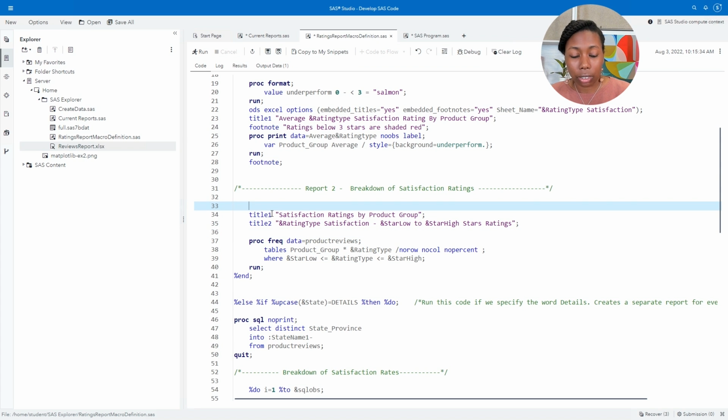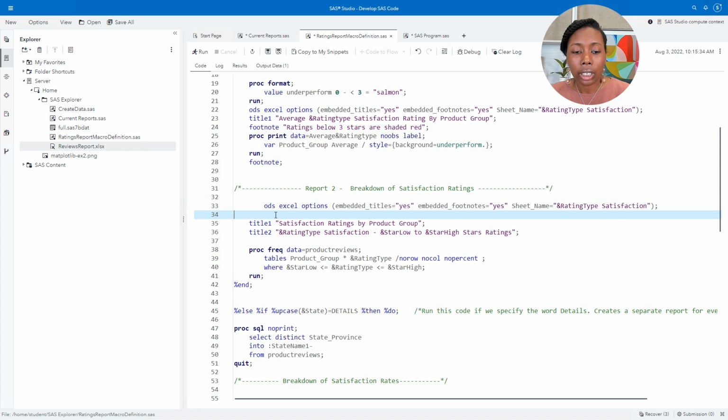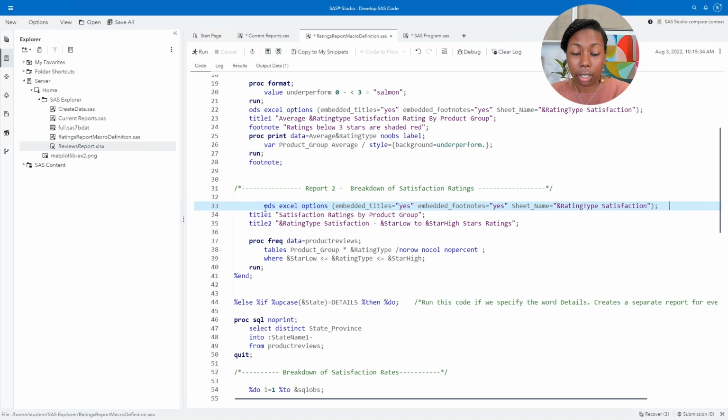Above my titles for the proc freq, I will also add in the ODS Excel Options statement here. Embed the titles, embed any footnotes that are there. But for this particular sheet name, I want this to be called star distribution.